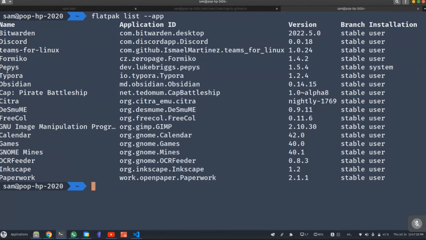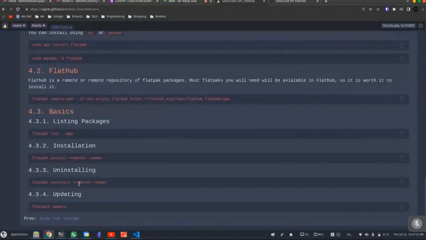So here you can see I have Pepis installed, and I don't really use Pepis, so I will show you how to uninstall it. To uninstall it, there is Flatpak uninstall remote. I don't think remote needs to be here. It's a mistake on my part. It's Flatpak uninstall name. I will update this.